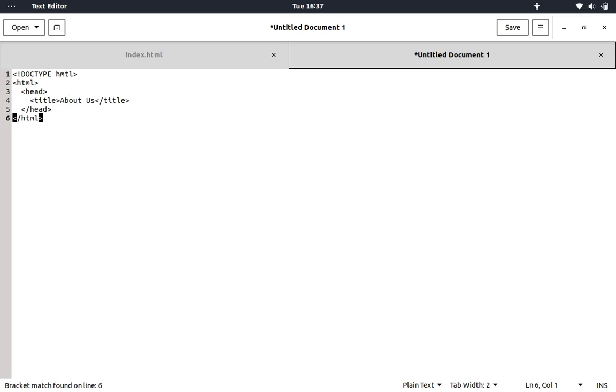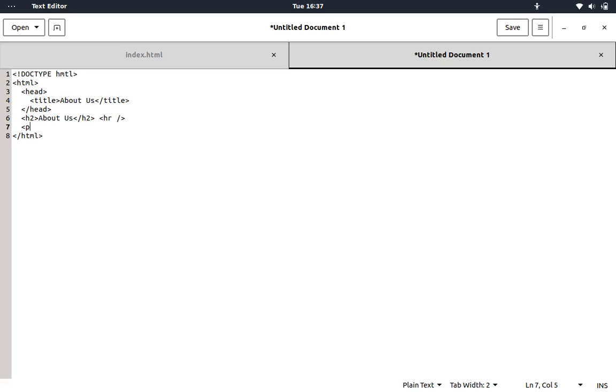Then in the body I'm going to use a heading for this, let's say h2, then say about us. And I may just want to draw a horizontal line across the page.